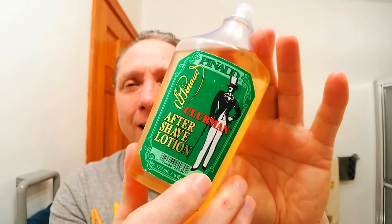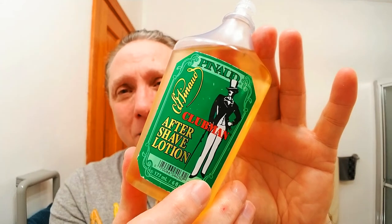Now, time for the cologne, and tonight we are using Pinaud Clubman, and this is the original. Yep. So this is going to be a good one. I think it'll pair nicely. Oh yeah, that's good. Yeah, buddy, that is good. I like that. That's got a fantastic scent.